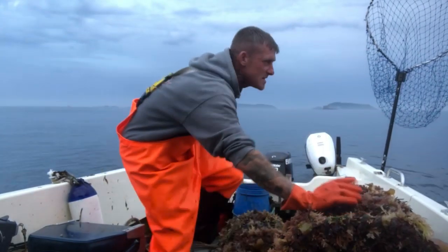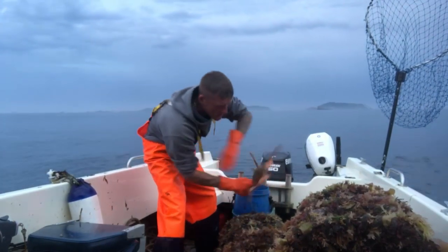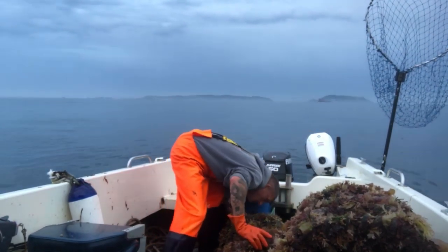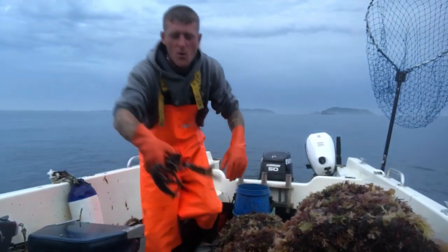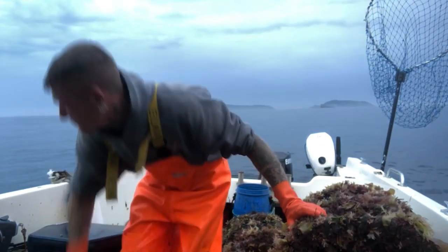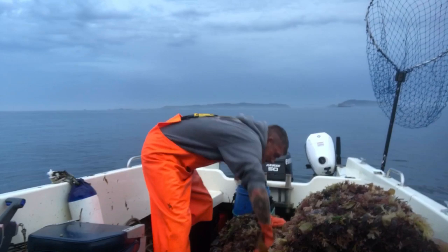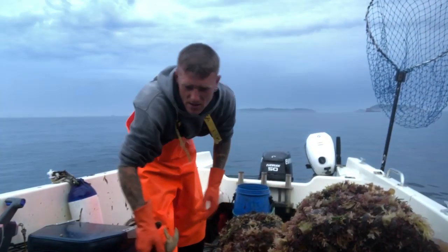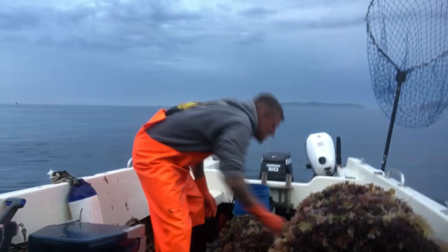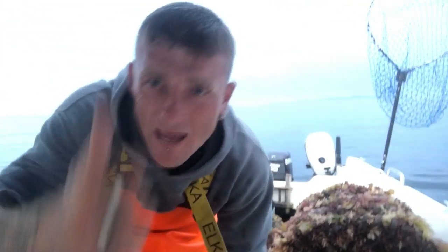Now in the second pot - these have been out for about four days. Second pot, we have a spider crab, elusive spider crab, not a big one. Another lobster - it's going to be close, I don't think it's going to be in. Just going to have to back it up a bit guys, just because we're near the rocks there. And another lobster - that's one, two, three, four, five lobsters baby, and a shanker. That's all good, I'll check them for size in a minute. Anyway stay tuned, I'm going to bait this up and we'll get on to the third set - some glorious fishing.